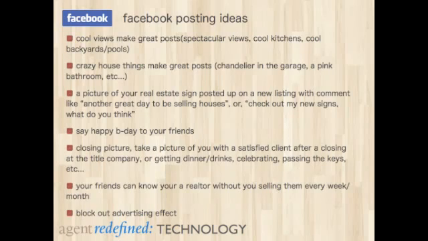This is kind of the part where you've got to get a little bit creative, and it's got to be a little bit of your style. But I would much rather post a picture of me putting up a brand new sign in front of one of my houses, a new listing, with me maybe even standing in front of it, and say something like, not necessarily that, "Hey, I got a new listing in Hickory Hills here, come take a look. I'm selling it cheap, cheap, cheap." No. Put on there, "It's a beautiful day to be putting up a sign in front of a house," and have a big smile on you. "I love my job," and that's all you've got to say.